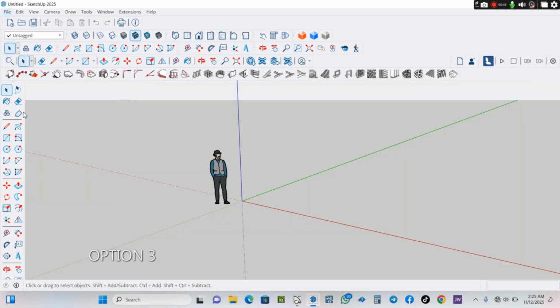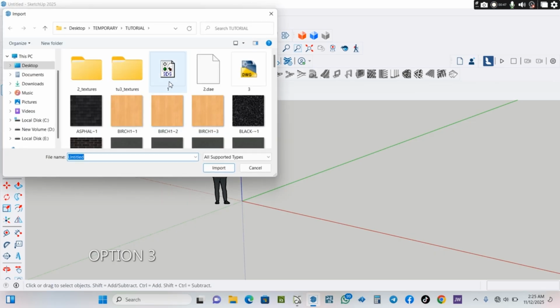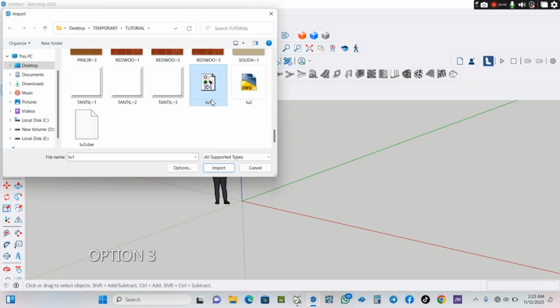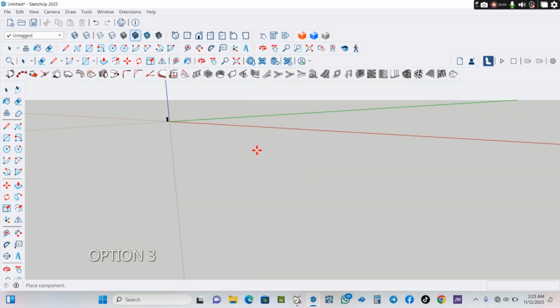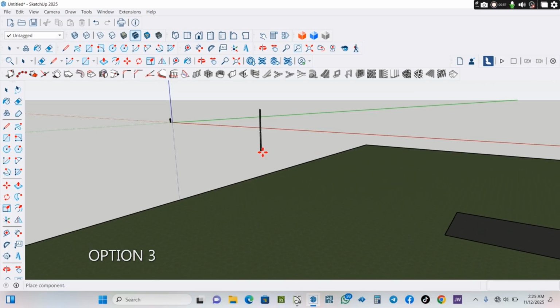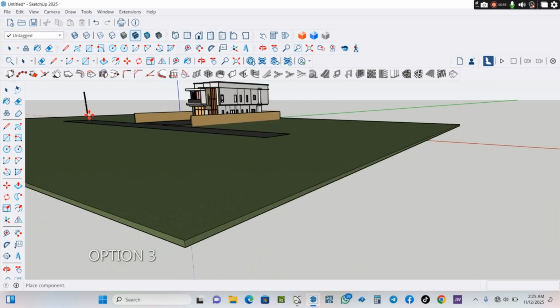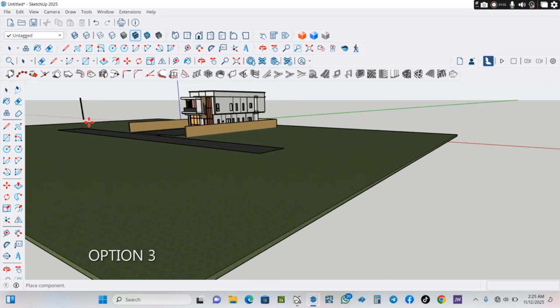I'll click on File, Import, and search for TU3. Yes, this is it. Click on it. Ta-da! We have our model imported.